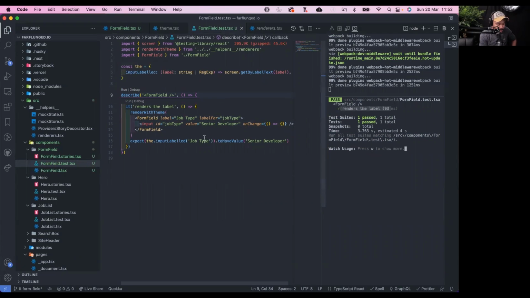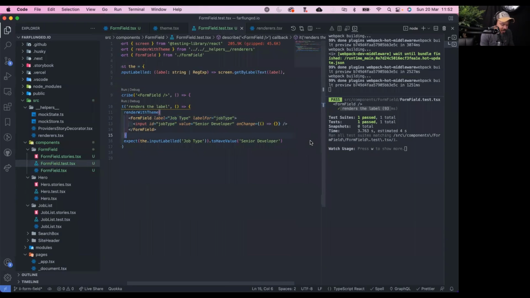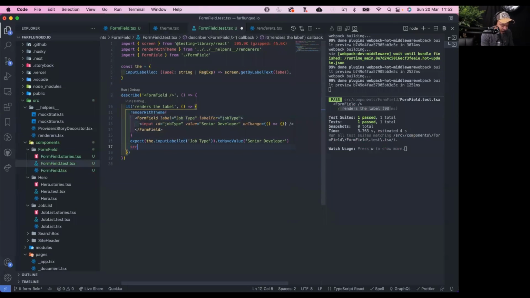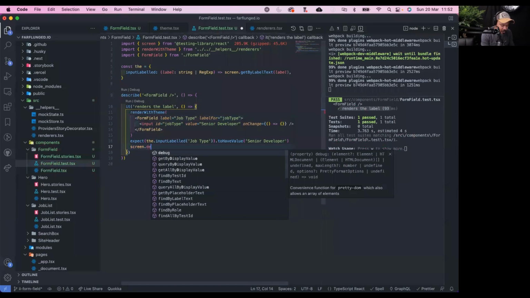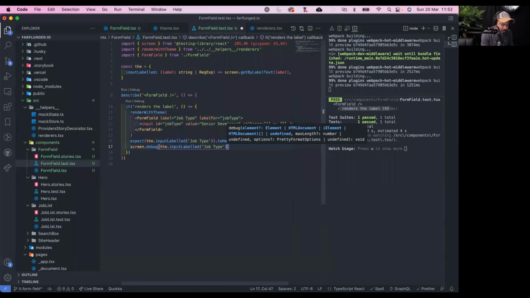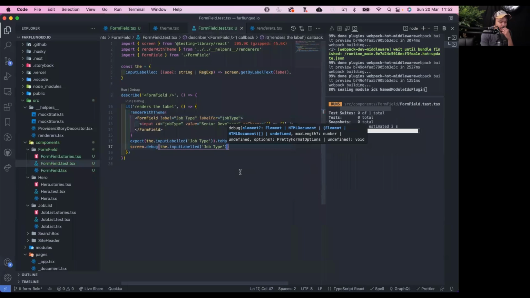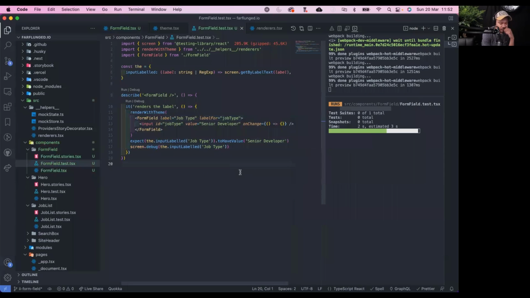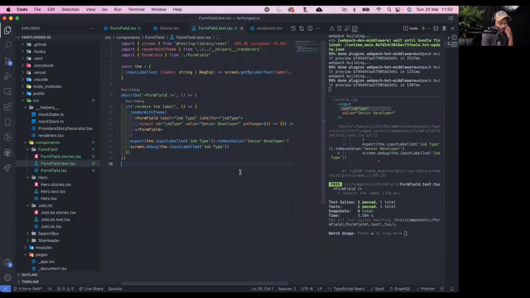What we're getting now is this is returning to us the actual input via the label that we've specified here. So if we were to do a screen.debug, we can see that it's giving us back the correct input. Right, so this passes.